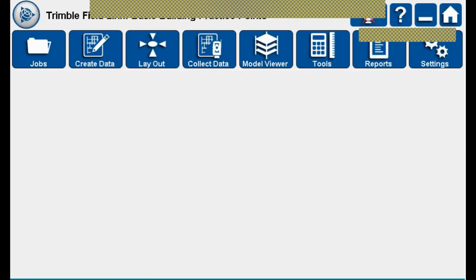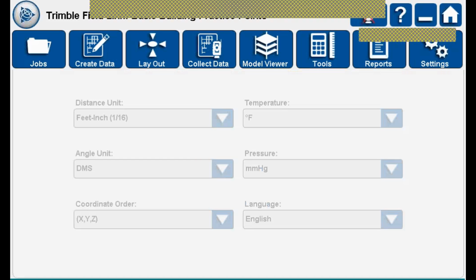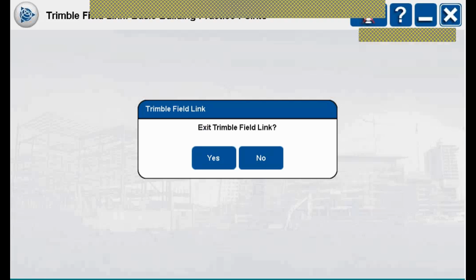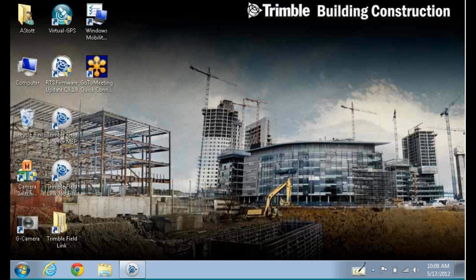No? Okay. The next one I'm going to talk about, in the upper right-hand corner, we've got 4 buttons. The X closes out the software program. Okay, I don't want to exit it, so I'm going to tell it no. At least it gives you a warning. A little minus or underscore basically minimizes it. If I need to get back to my desktop for whatever reason, I can hit that button.